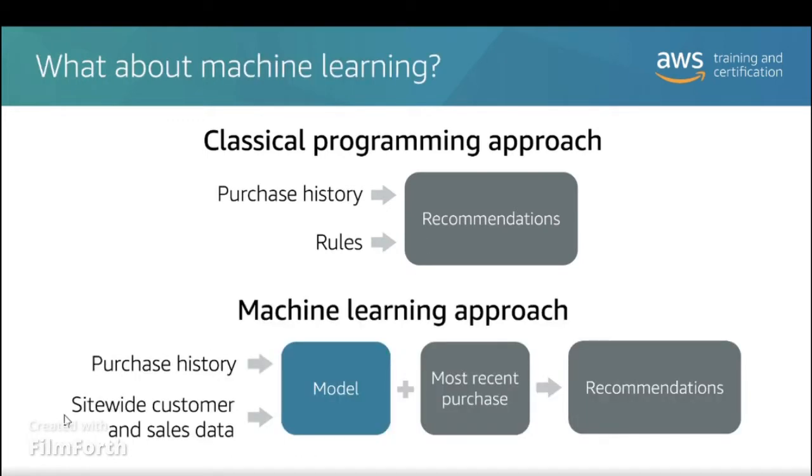Machine learning, by contrast, would let us use a variety of data collected in the past to automatically derive the patterns hidden in that data. The patterns are then used to create the model, which is applied to new data to provide a more well-informed and adaptive prediction. In this example, we'll be able to use the customer's purchase history in combination with the data of customers and sales site-wide. We can use machine learning to identify the patterns between past customers and sales, and then apply those patterns to new customers in order to provide better recommendations to them.